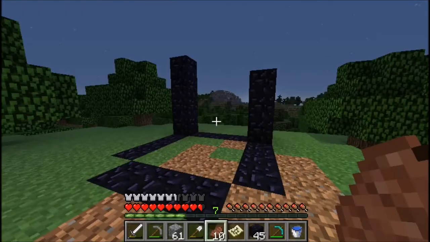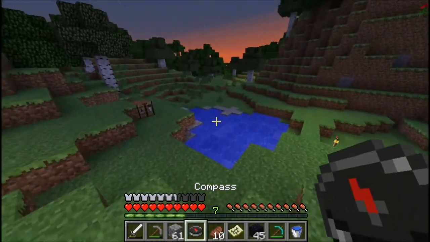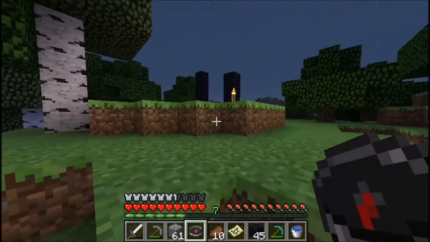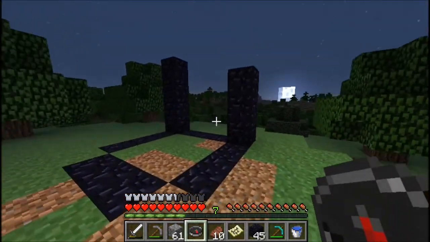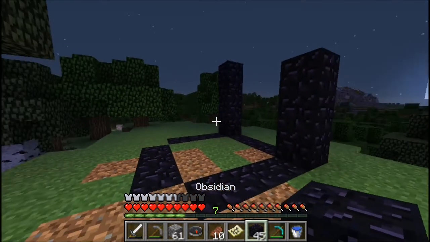Oh yeah, I'm building the nether hub. I went back to the world's spawn, which is like right in that river pool, I think. And so I'm gonna make kind of a four-way portal, and then in the nether do kind of the same thing in this area.